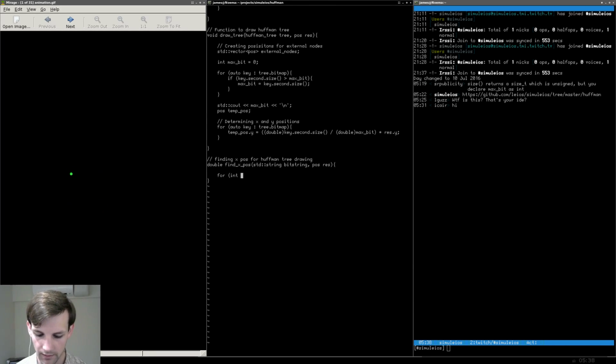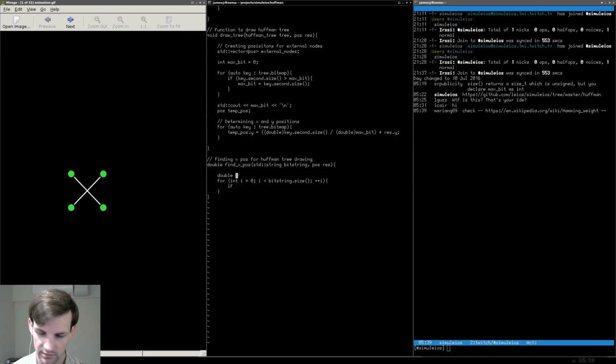For int i equals 0, then we're going to do i less than bit string dot size, then plus plus i. Okay, now we're going to say we basically add up the number of zeros if, and let's go up here and say double x position, I suppose.